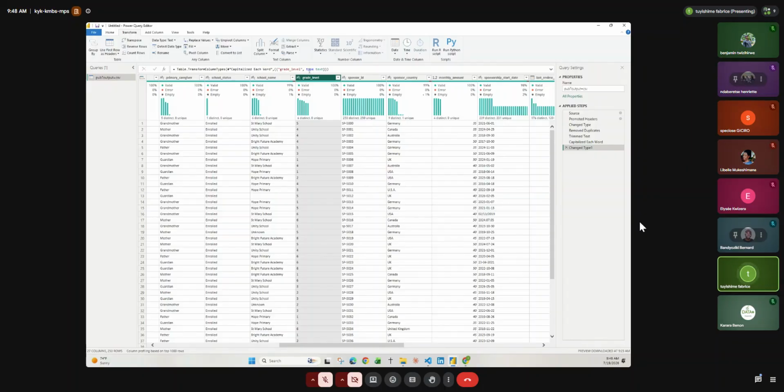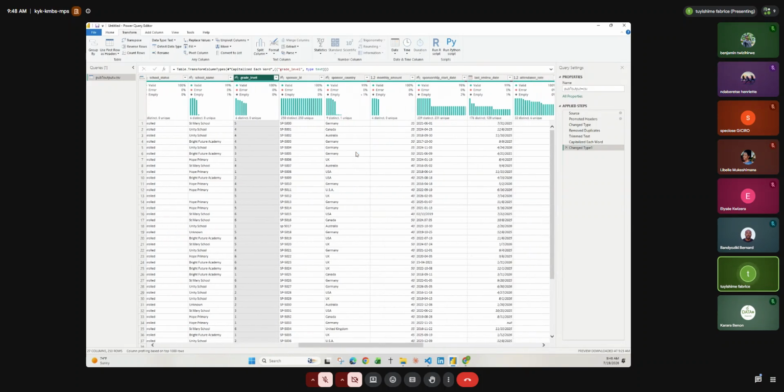So let's change its format into text because it can't be a number. It's like an ID. Though they are numbers, their format can't be a number. So let's make it text. Now sponsorship, sponsor ID, it's okay. Now we can continue here on country of operation. This data was sponsor country, the country the sponsor comes from. As you can see, we have 9 distinct and 1 unique.